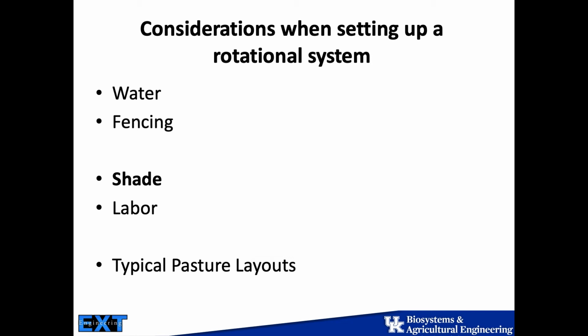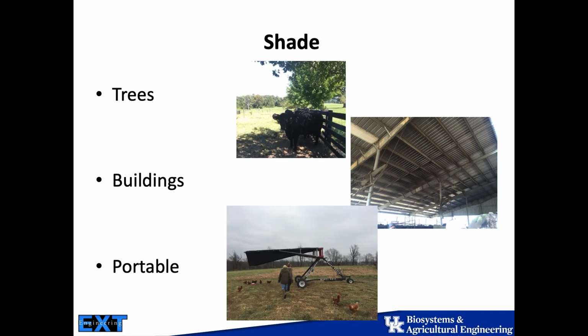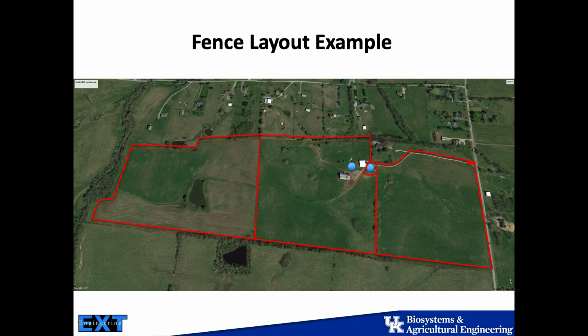Shade. Shade is one of those interesting things here. It could be anything from trees to buildings to even portable shades. I think the portable shades are absolutely fascinating. I see them a lot more with poultry and small ruminants, but especially here in Kentucky, we have some really hot days in the summertime, and if we're doing a spring calving herd, we might even have some real significant heat during our breeding season. And the last thing we want to do is have our cattle out there and not be providing shade as part of our rotational system. That doesn't make a very flexible fencing and watering system if we can't use all of our land.